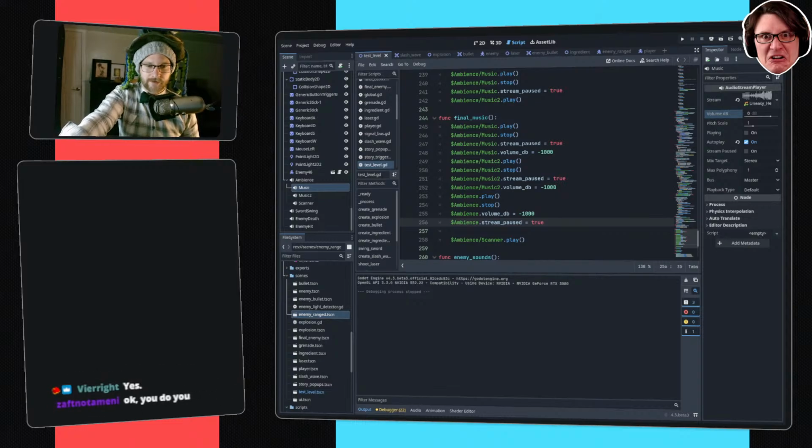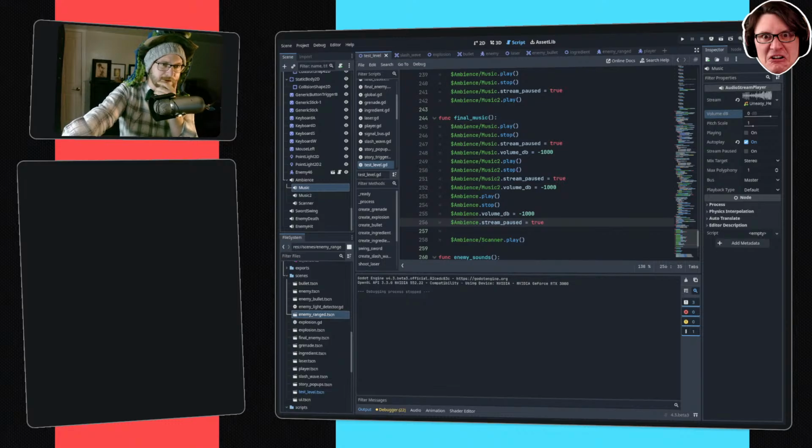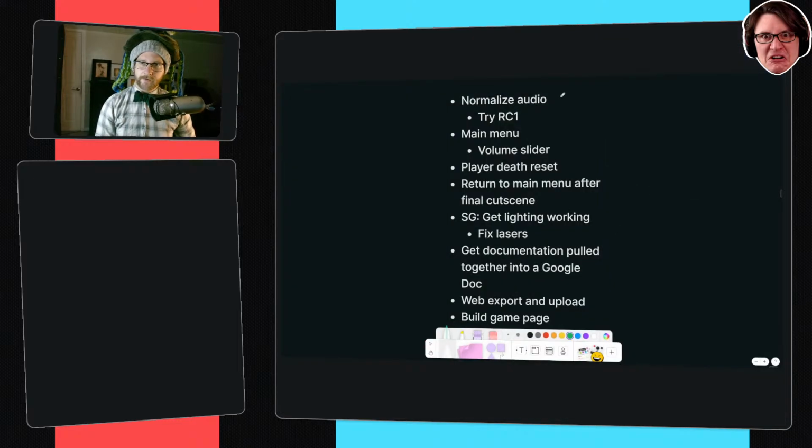Yeah, Godot's having WebGL audio issues. Apparently, the new release candidate fixes a lot of this. Not everything, but a lot of it. But yeah, Zaft, I believe you that would probably do it. But it's a lot more effort than I'm willing to put in right now, and potentially a lot of lost time. So maybe if we have a lot of extra time at the end, we'll go back and try that. I'm going to make a note in my notes here. Try RC1.